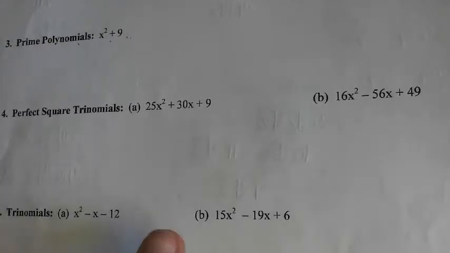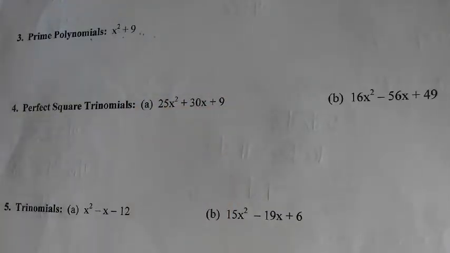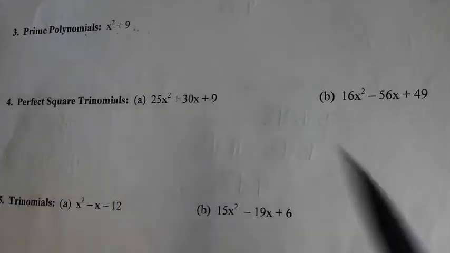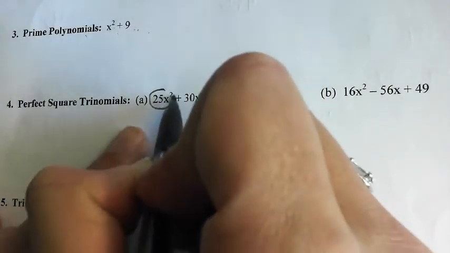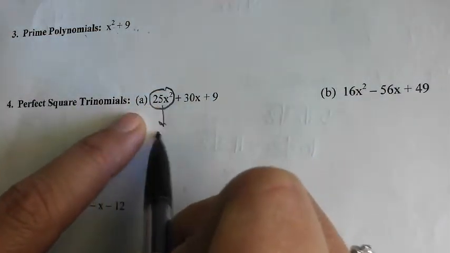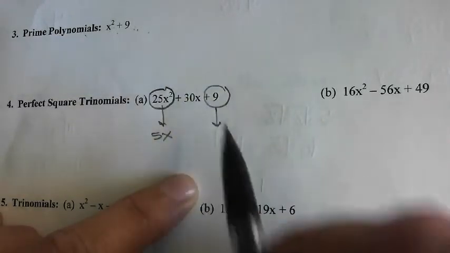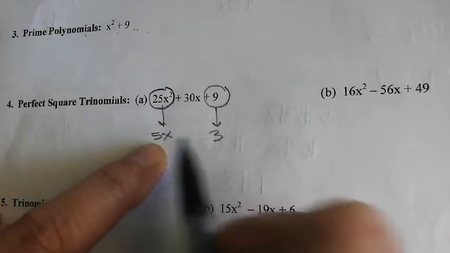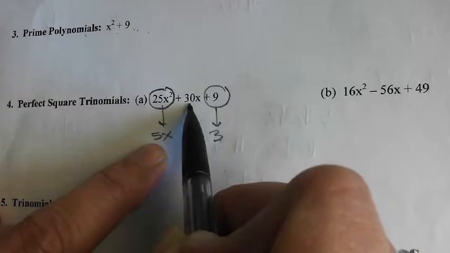Yeah. And maybe you would do that with this one, but because these numbers are bigger, it might take you a little longer. A special pattern to pick up on. It's the same special pattern we kind of unraveled the other way when we were squaring a binomial. But if you notice that this is a perfect square, what's its square root? 5x. And you notice the last term is a perfect square. What's its square root? 3. And what do you get when you multiply those two together? 15. And you see how the middle term is double that.